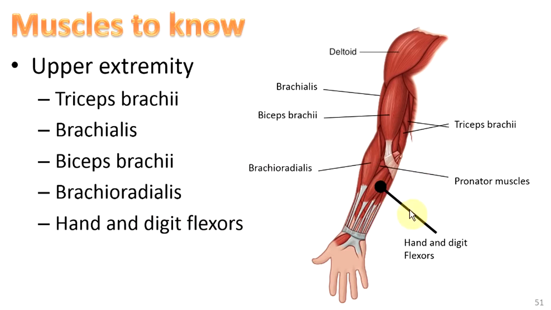Here's what I want you to know about this. There's a bunch of them. Very hard to identify, not really what this class is for. But I want you to know that they are located on the anterior and medial part here. So on the pinky side, right? So we'd say the ulnar side. Now this is what makes up your, well, they attach to what's called the medial epicondyle of the humerus.